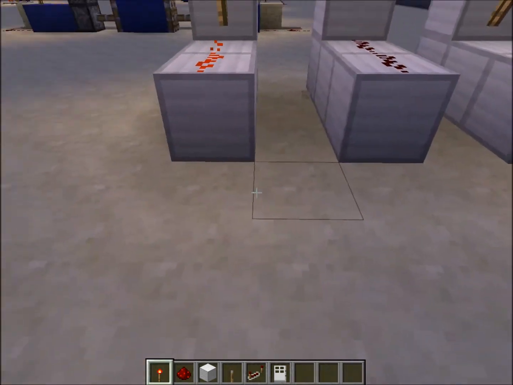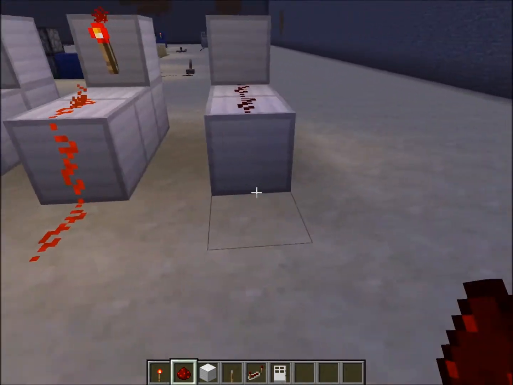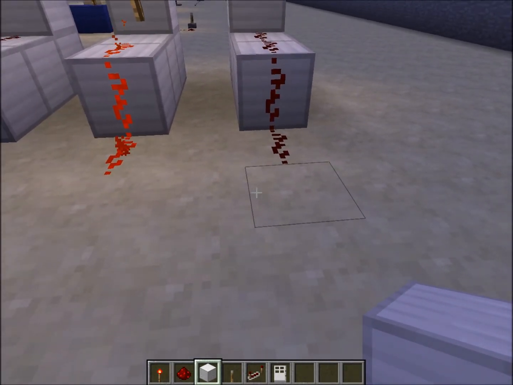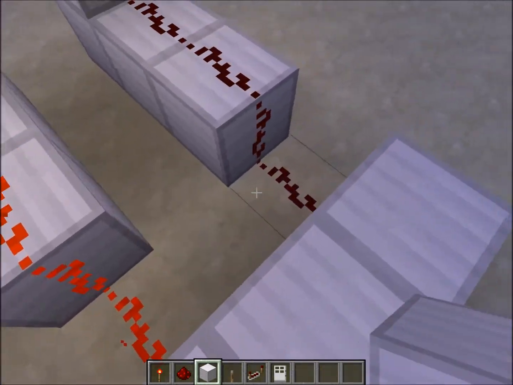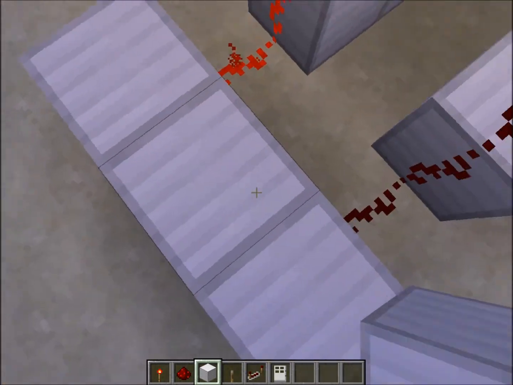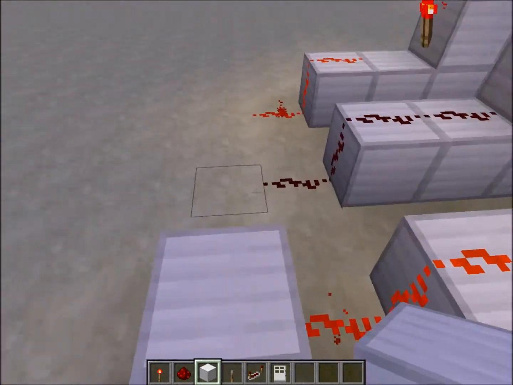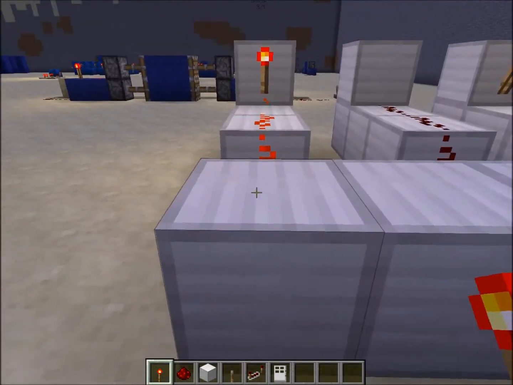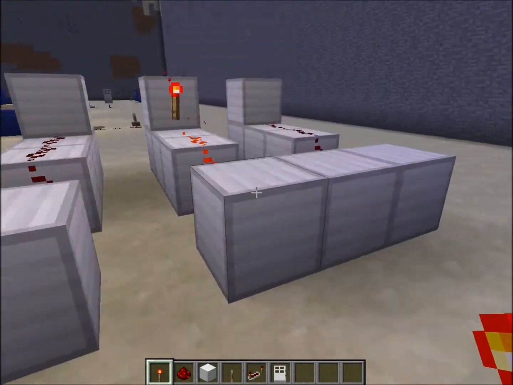Next, you're going to place redstone right here on each one, and you're going to make things called redstone gates. Now, you just do three blocks right here behind the redstone, and make sure that these aren't connected. Next, you're going to put a redstone torch here and a redstone torch there. Same for the other side.